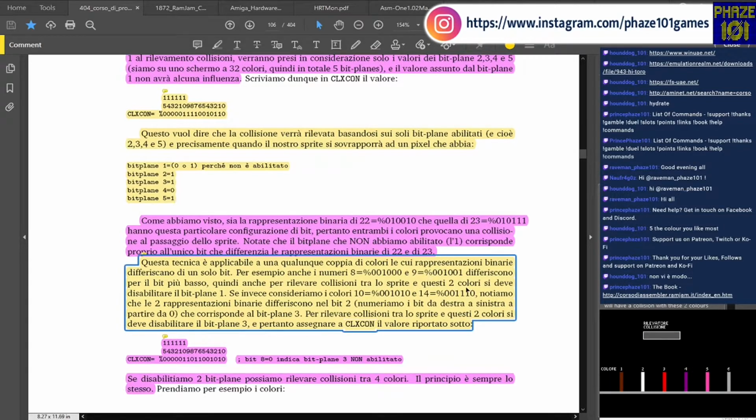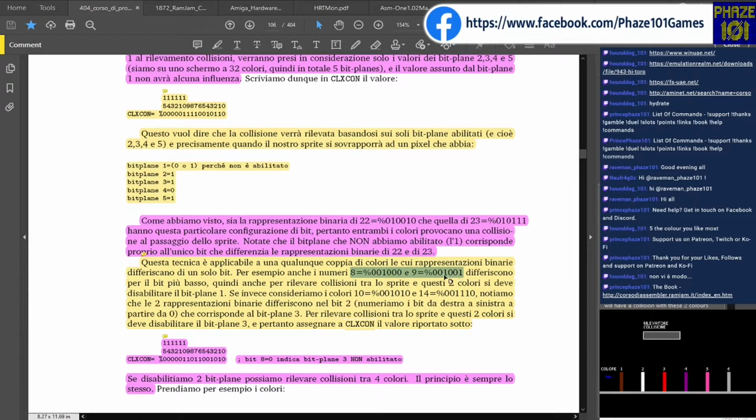Now imagine we have the number 8 and the number 9. They are here. The difference is the last bit. So it's possible to have collision detection. Just to say exactly what's in the book, this technique can be used with several other color combinations.